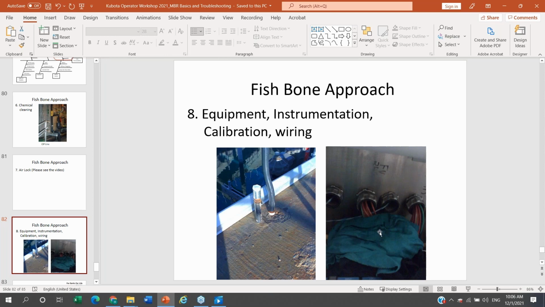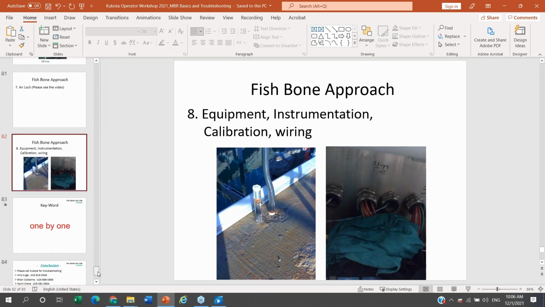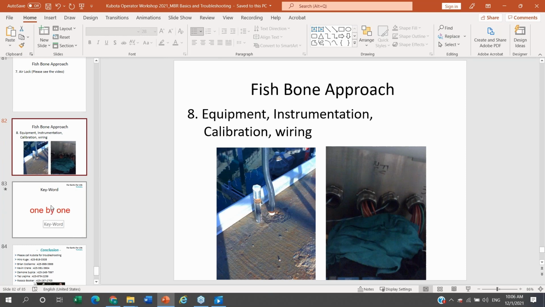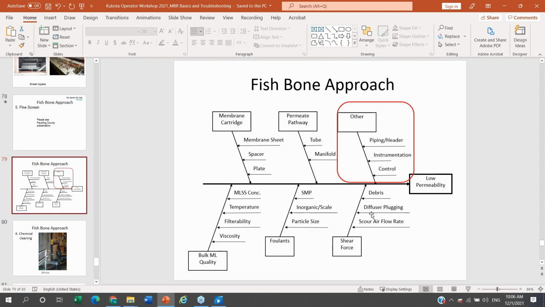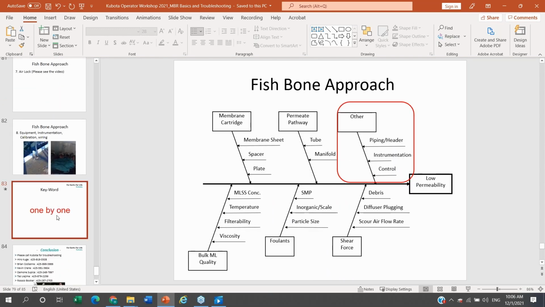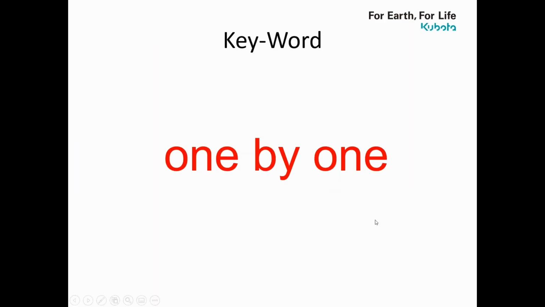There's also a plant where you could have instrumentation issues. You had some water leakages at some of the plants that can cause a very weird trend. This is not a membrane issue, but the trend itself; instrumentation wiring could get flooded with water, and that could cause a very weird trend, like the one that I showed in the very beginning. There are a lot of things, but again, the key is to figure these things out one by one. The key word is one by one. That's the important part.